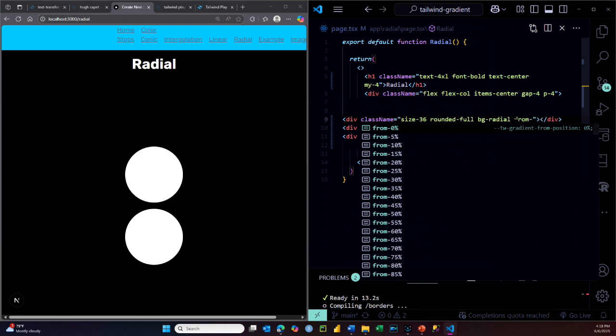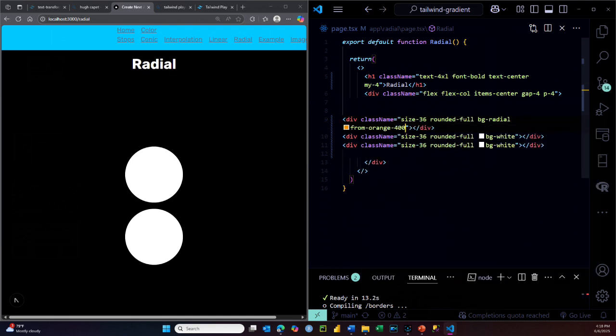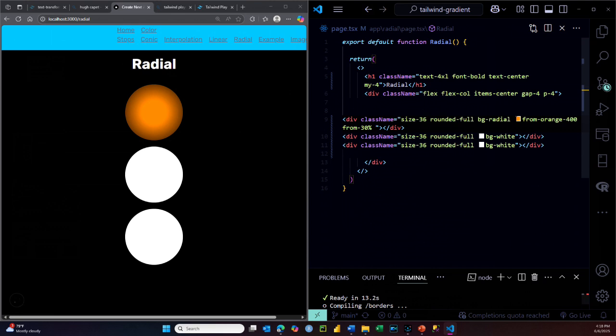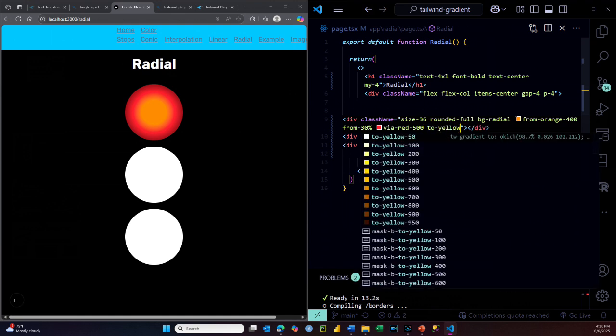So I could say from orange 400, from 30%, via red 500, to let's say yellow 300.